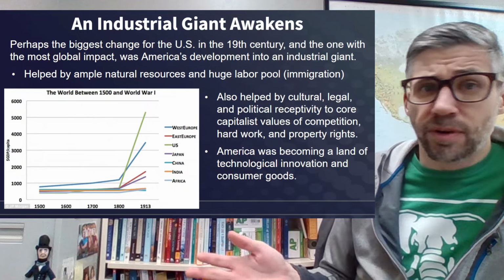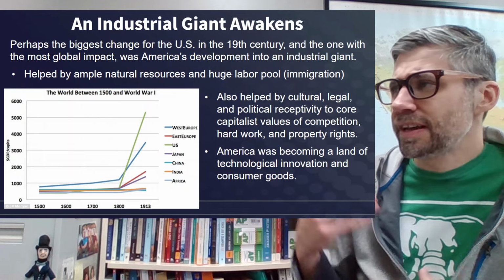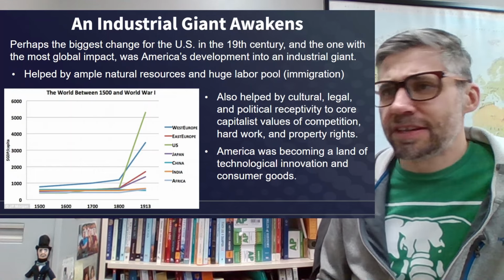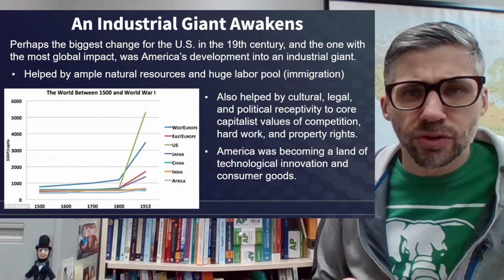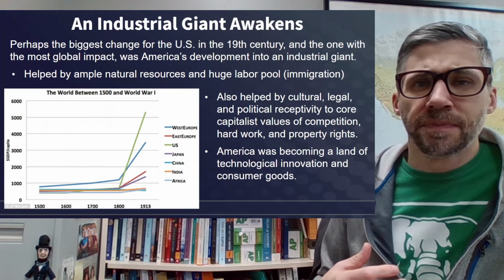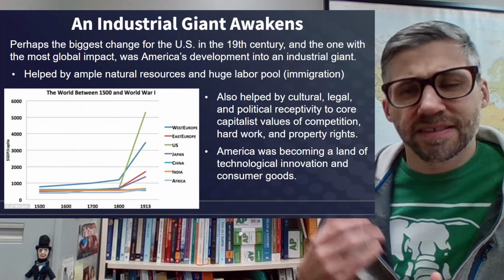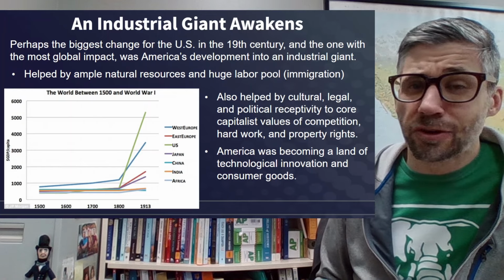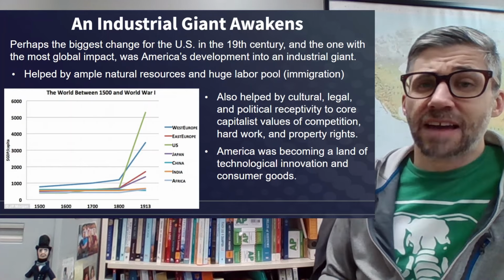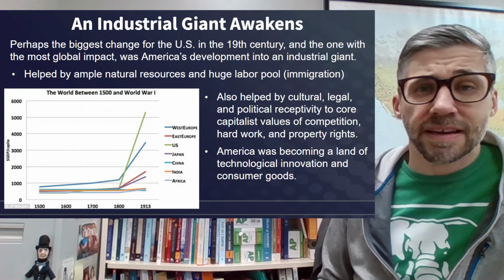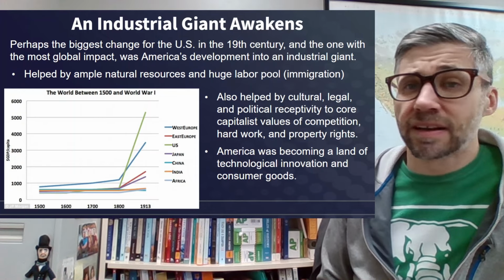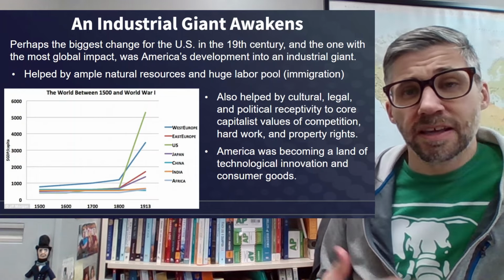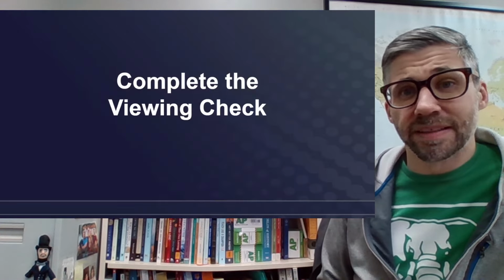We got the labor pool, immigration pouring in, all the cultural and legal receptivity toward the idea of competition, property rights, rugged individualism. These are ideas found in American culture. And so by the time we're in the second half of the 19th century, the second industrial revolution, no place experiences that like the United States. No place is primed for it like the United States. And by 1900, the end of period 3, the United States is an economic colossus in its own category. There have been some fraught periods with that expansion, but there we are at the end of it. We'll study more about that next time.